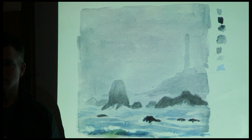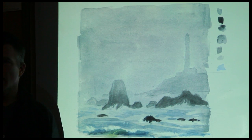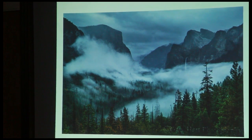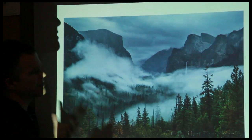Pigeon Point Lighthouse in the fog. And now, mist. Right? Like, how on earth would you do this? Isn't that a beautiful picture?